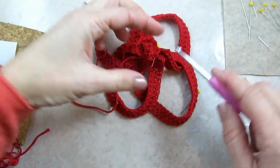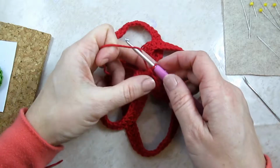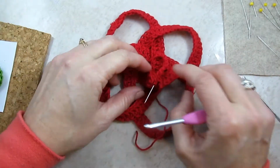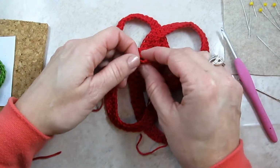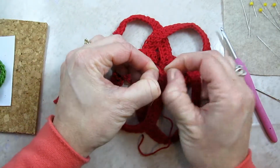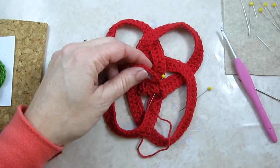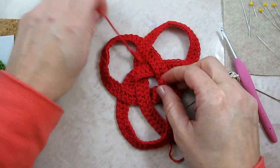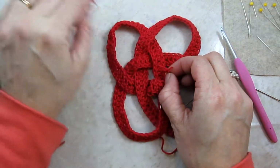I'll use my hook, and just as I would every other project, I'll yarn over and pull through and knot that off, just like that. And now I have this chain from the beginning, and you can do this a variety of ways. You can try to take out that knot, but that might take me a little long. You can just cut the chain right there. That lets you get at the end even quicker.